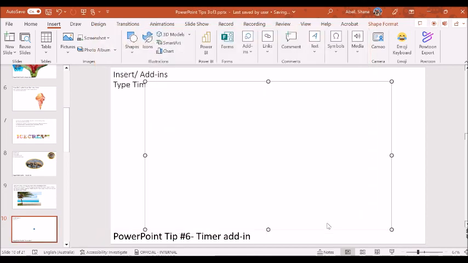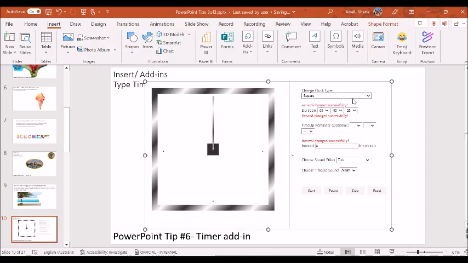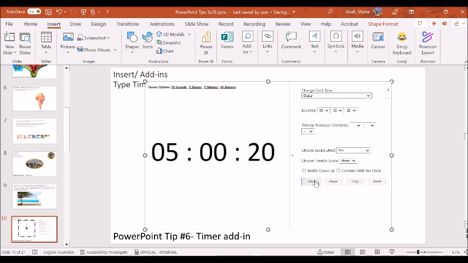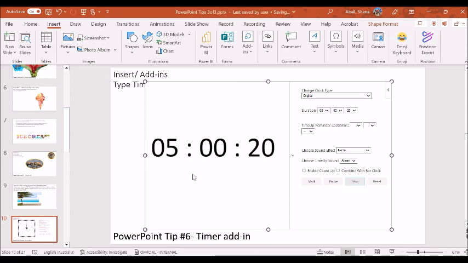We simply add that to our page, and we've got a whole heap of options here. The one that I tend to use with the kids is a digital one. We've got a countdown. Let's say we've got a 5-minute countdown. We can add timing to this. When we're ready, we simply click start. This one's got a tick sound. You can change that so there's no sound. It can ring an alarm when it's finished, but something that I use regularly in the classroom.